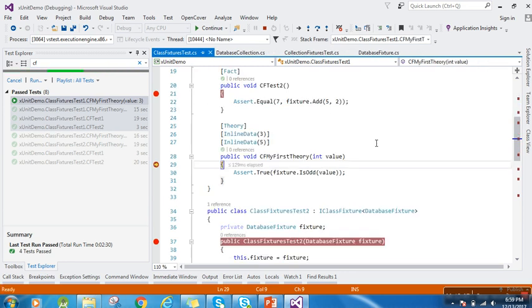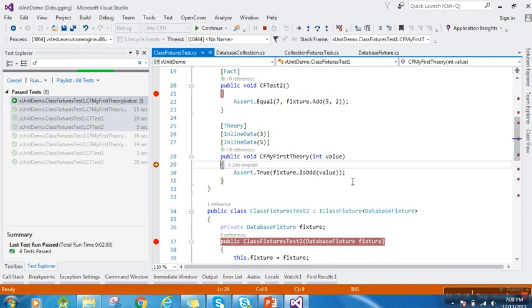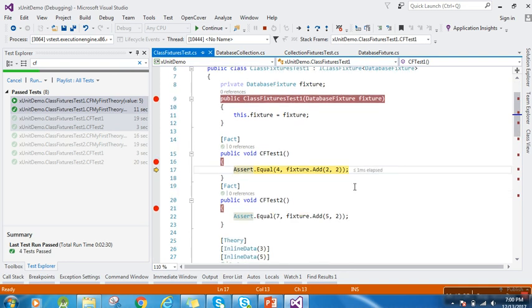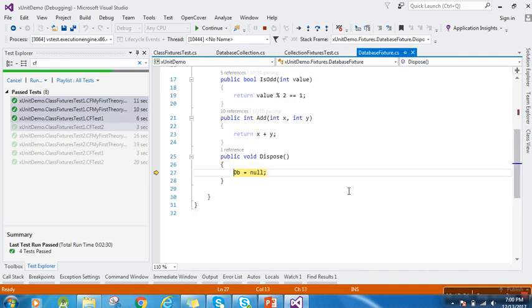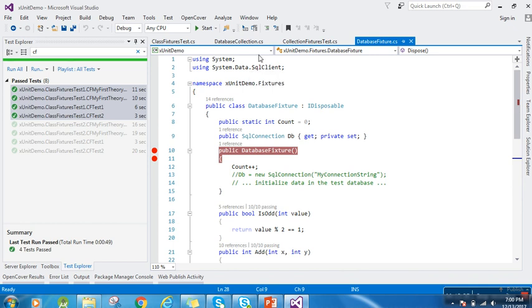And see, it is being shared with the multiple test methods. So the database context is created only once and shared with the multiple tests, fact and theory, and disposed only once, right?